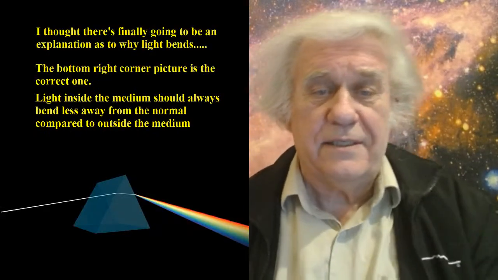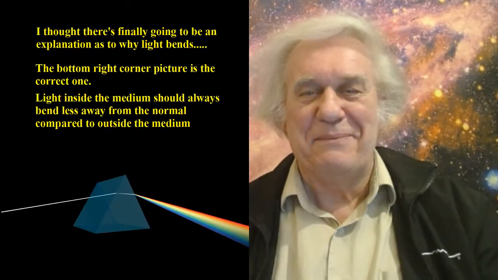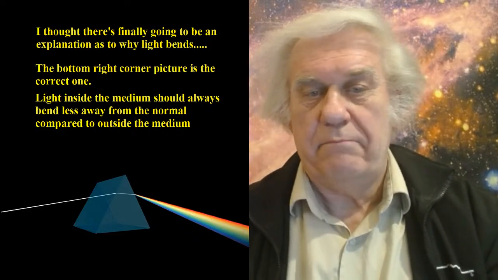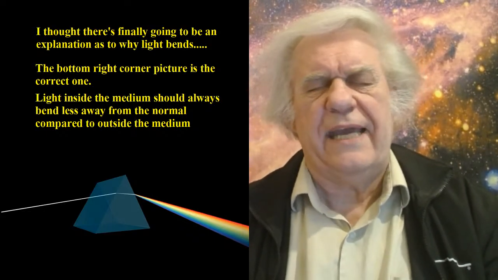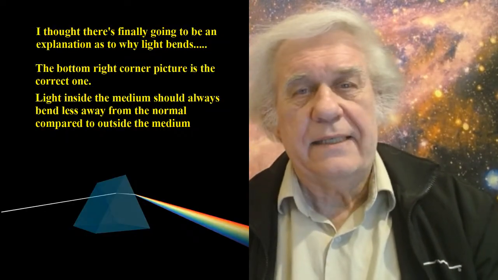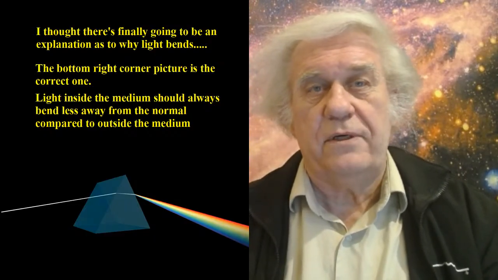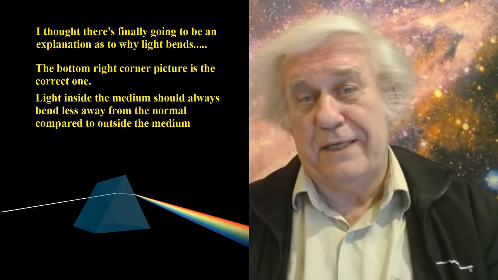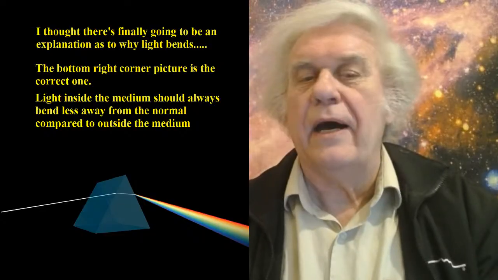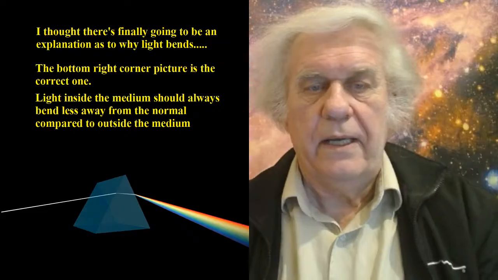He says, I thought there was finally going to be an explanation as to why light bends. Well, I'm sorry to disappoint you. I don't want to lie to you. I have no clue as of today. Well, I can't say no clue whatsoever. I can tell you something today about it and what to look out for, and maybe that'll help you and myself focus in on what bends light, like you see there, light going through a prism. Okay, that's essentially what we're trying to explain.